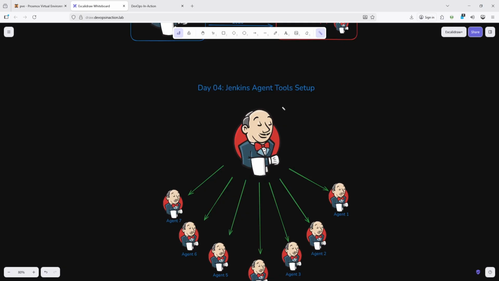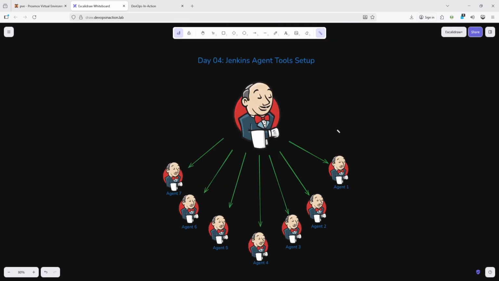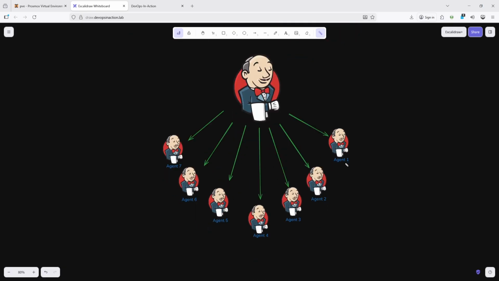Let's say you have multiple Jenkins agents. Similar to here, I added 7 agents. Once you configure the global tools here, these global tools are available to all these agents. And this is the limitation: you cannot define multiple versions.